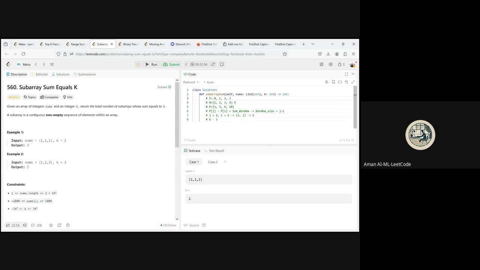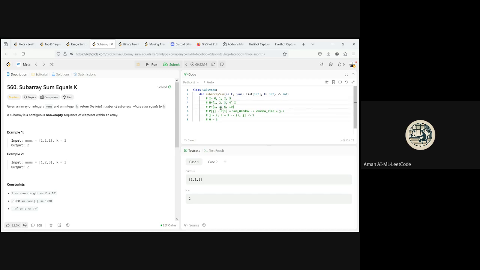So j is 2 and i is 1. We are talking about this. The window is only this much. So 6 minus 3. Answer is 3. That is the sum of your window.